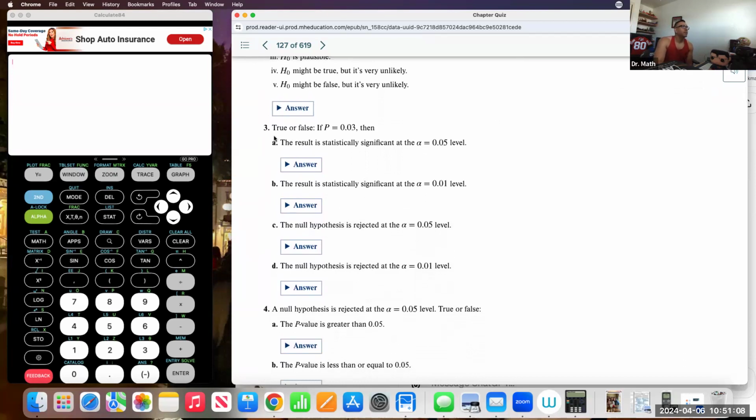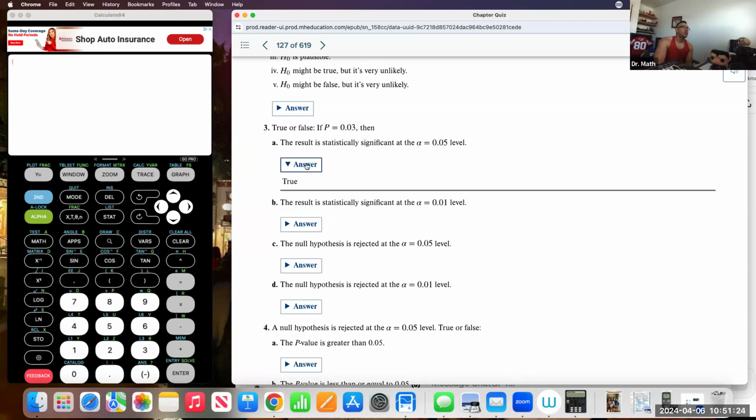Number 3. True or false? If P is equal to 0.03, the result is statistically significant at the 0.05 level. Remember, what we're choosing here is the reason it's true. We compare P to alpha.